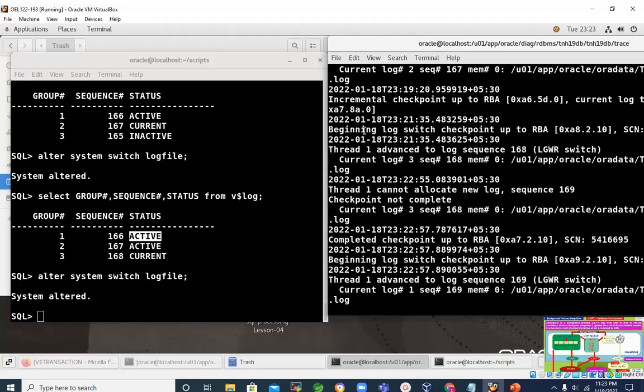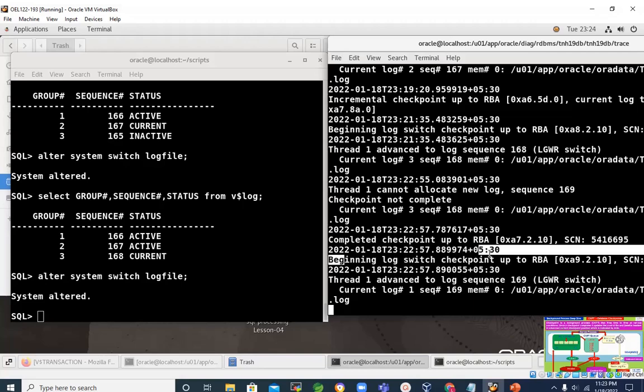The previous one was waiting on this log switch, beginning log switch checkpoint. This is where it was. Now it tried to advance and it was hanging without completing the checkpoint. When I paused, it said thread cannot allocate because the checkpoint is not complete. We knew that because it was waiting in between the cycle. So it paused for the checkpoint to be completed and then it did the log switch. Now it completed the previous one.